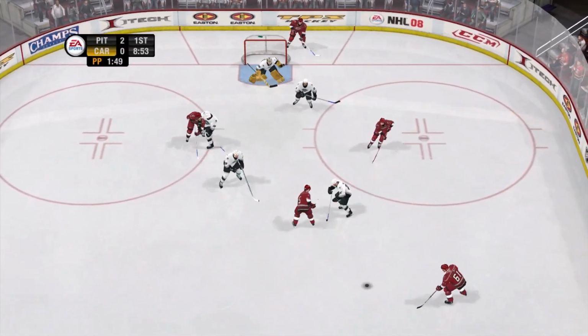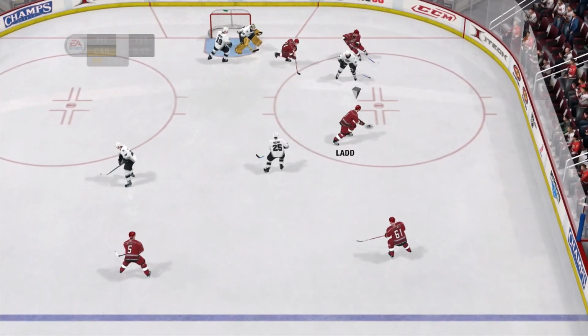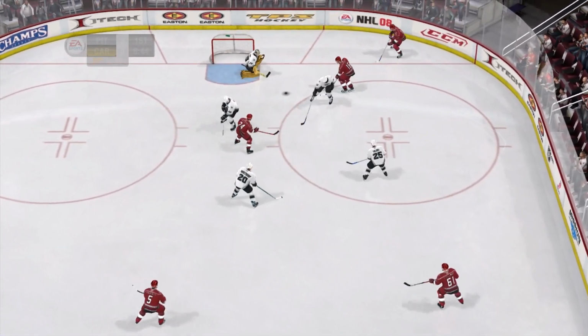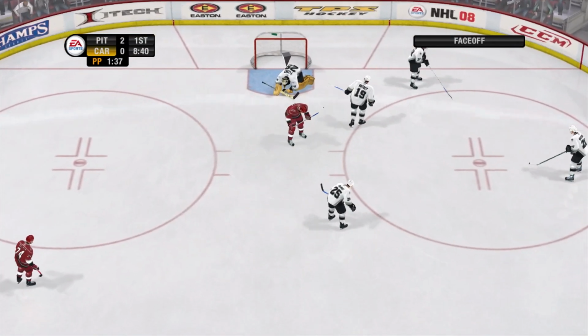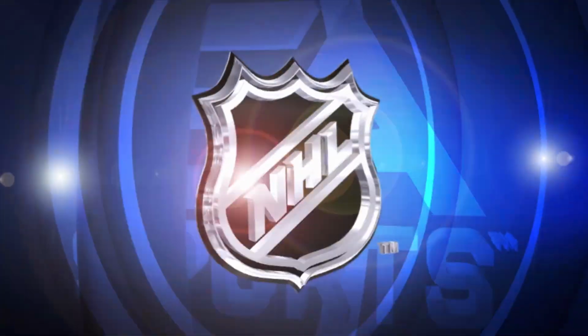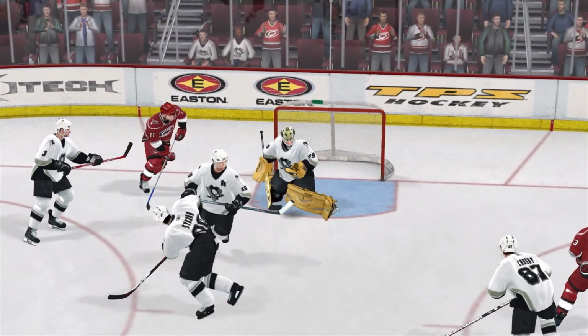Looking back to the point. At the point. Good pickup of the puck in front of the net. Good effort with a stick that time. Just reached out and poked it away. Fleury's effort with his team shorthanded. Magnificent. Gary, he knew the attack was coming his way since they were shorthanded, and he was ready for it.